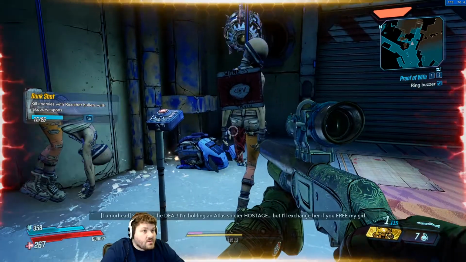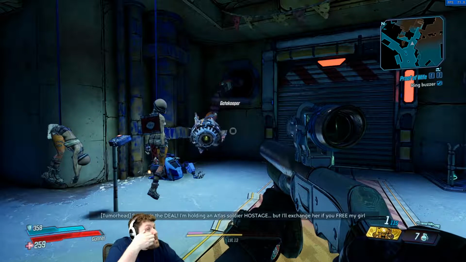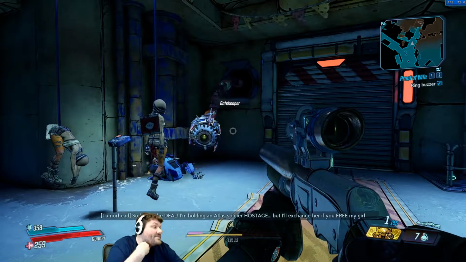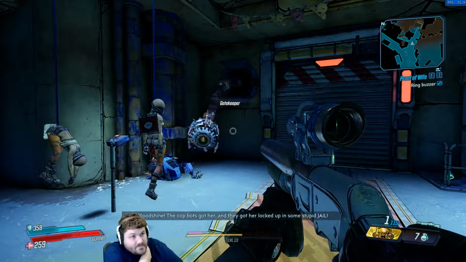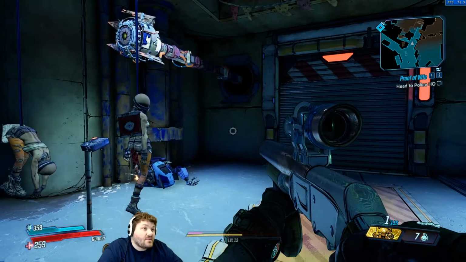Pressing button. So here's the deal. I'm holding an Atlas soldier hostage, but I'll exchange her if you free my girl Bloodshine. The cop bots got her, and they got her locked up in some stupid jail.